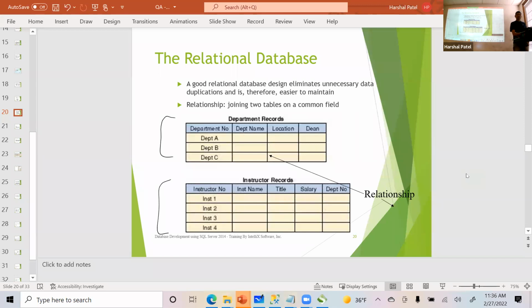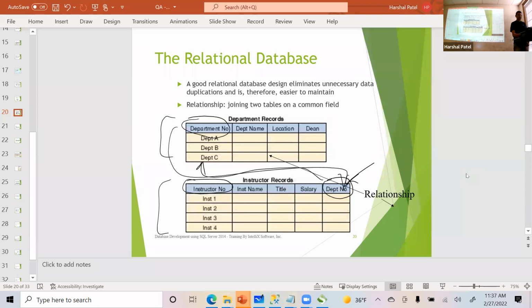Here I'm carrying over the department number to the instructor table to relate these two tables. Department number is a primary key here. Instructor number is a primary key in the instructor table. And in the instructor table, department number points back to the department number field in the department table.